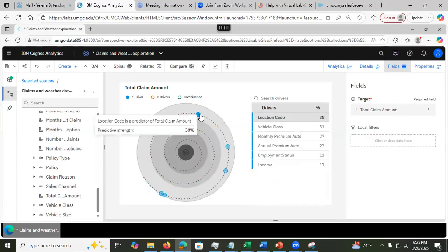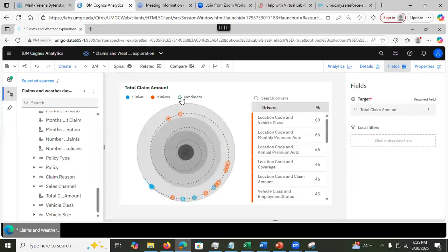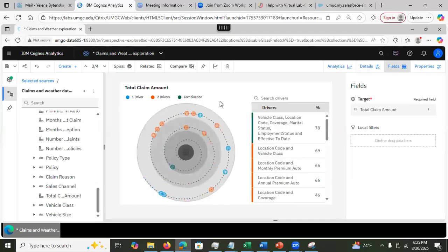The closer the pin is to the center, the stronger is the relationship. The one-way driver with the highest relationship strength will be used as the first splitting column when we build the decision tree. When you create the decision tree, the one-way driver with the highest strength is going to be used as the first split column. So that's why it's important. But here you cannot do the visualizations for your drivers, right? It's just a bullseye diagram, and you can basically click here, right?